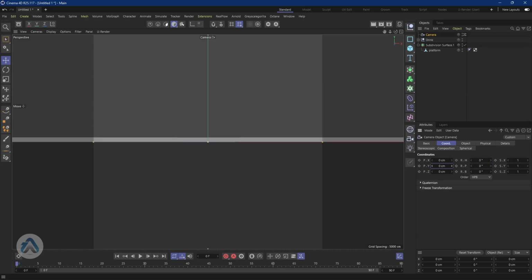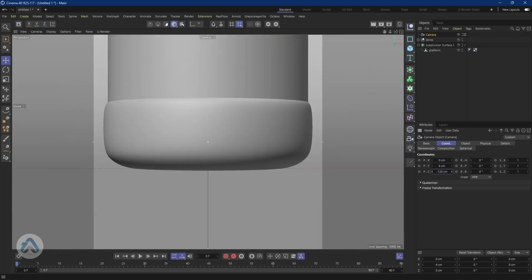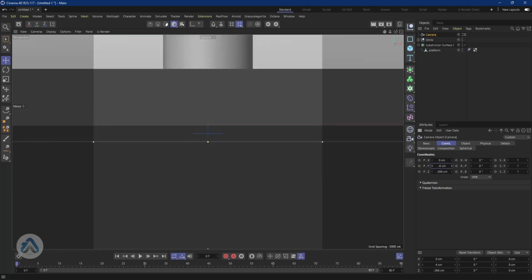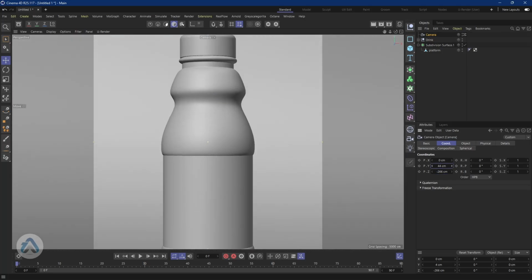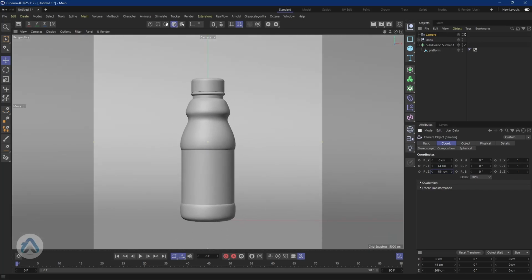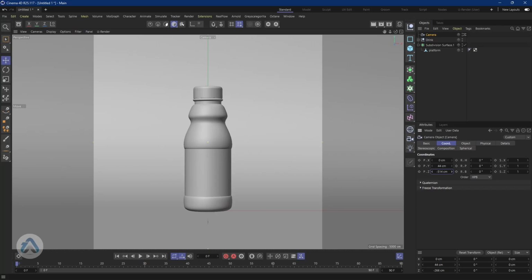I'll use the Y to bring it up, and then the Z to push my camera out. Play with the Y, bring it down, the Z, push it out like this. Now with this, I know that my product is in the middle.